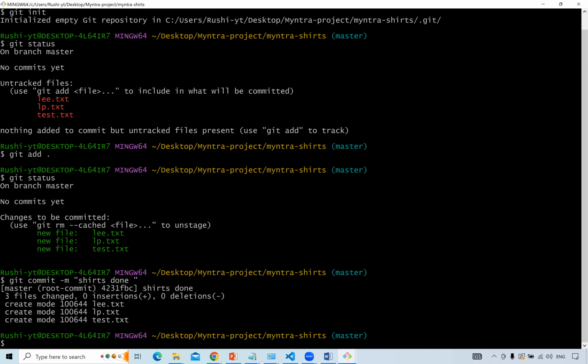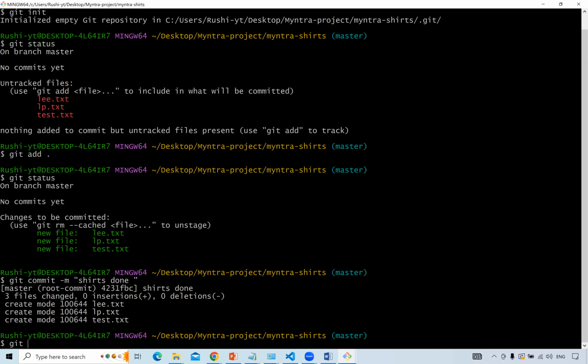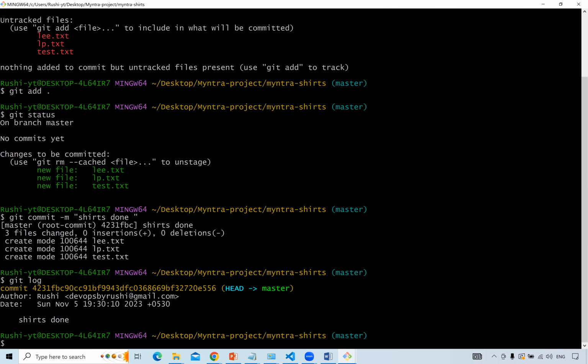Next. Again, we can check the status. No, local stage means log. Only first stage and second stage show in status. Third stage will be local. Git log. Perfect.